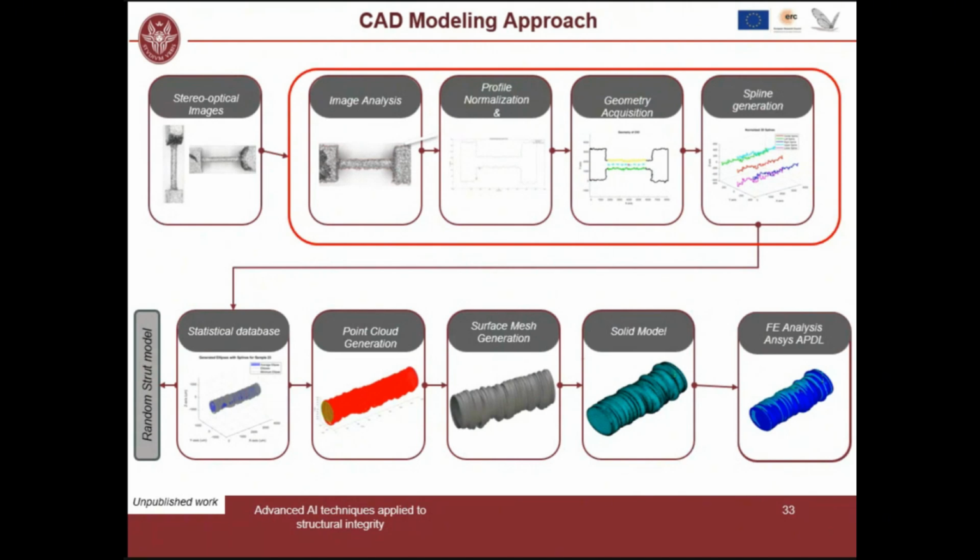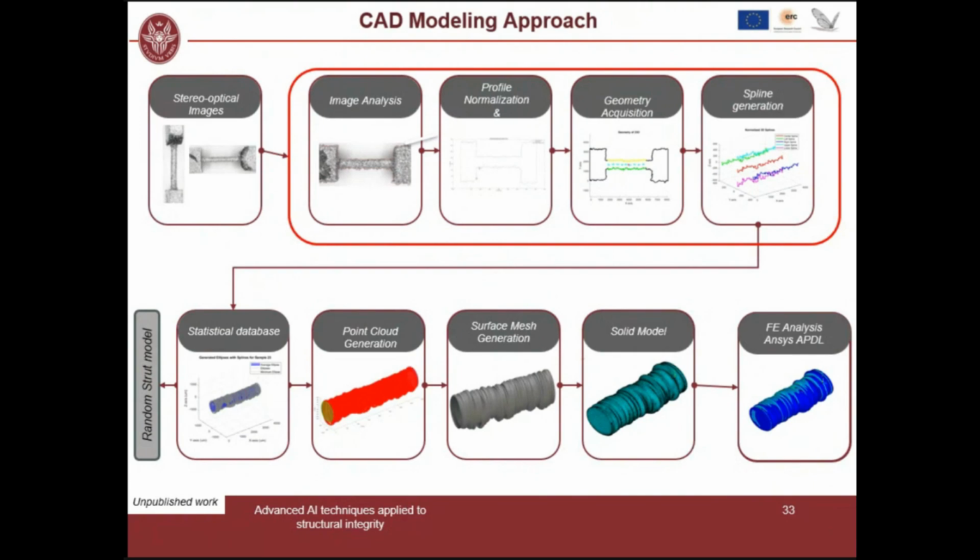Here, I don't know if you can see it, we have the upper skin, the lower skin, the left skin, the right skin, and the coordinates of the centroids. Those coordinates define the topology of the strut under the assumption that it's an ellipsoid. After the generation of this spline, we have to create a statistical database. We have to reconstruct the mesh of the strut, and simulate with ANSYS to do essentially the SED analysis, to extract the most critical points.